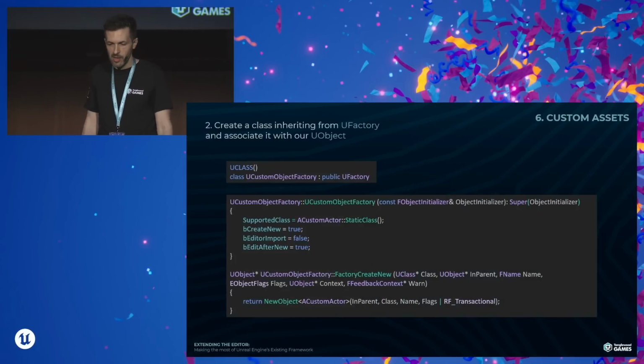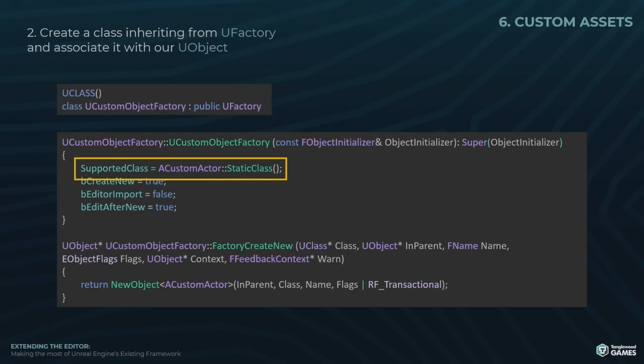In the editor one, we're gonna create our own factory from UFactory, and we need to tell which class we're gonna support. We can also specify whether we want to support creation, import, and editing.